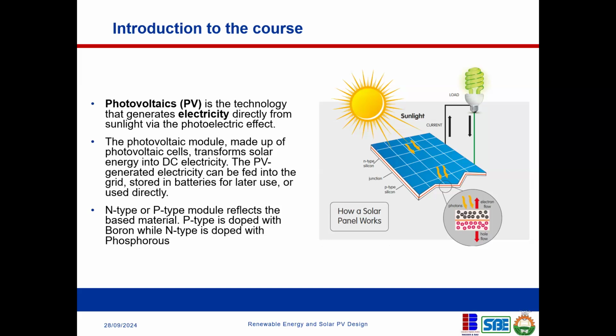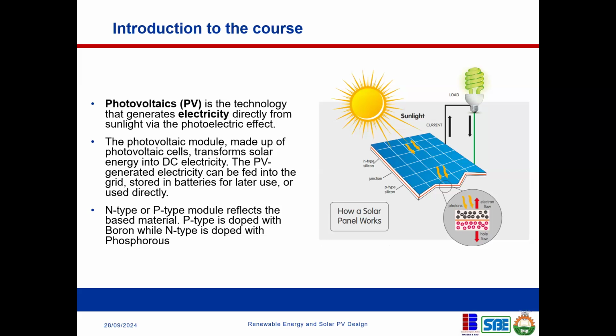We usually say that solar panels have a lifespan of 20 or 25 years. But with this new technology, the N-type, we are beginning to see solar panels that can even last up to 30 years. So it has a lower degradation ratio, so it can last a longer time than the P-type. What also makes the difference is the base material: the P-type is doped with boron, whereas the N-type is doped with phosphorus.